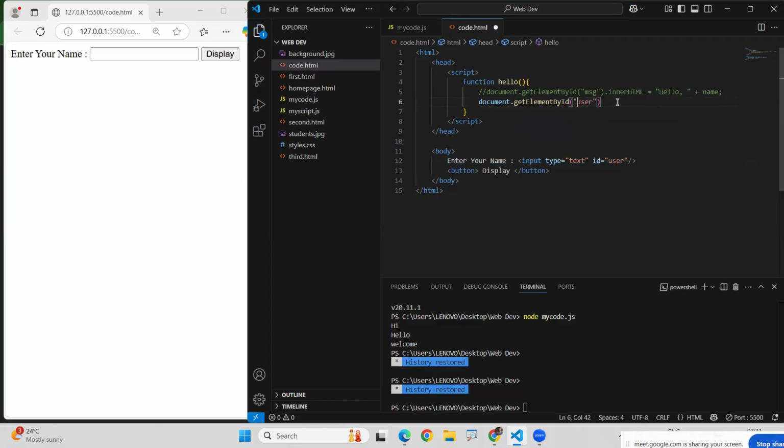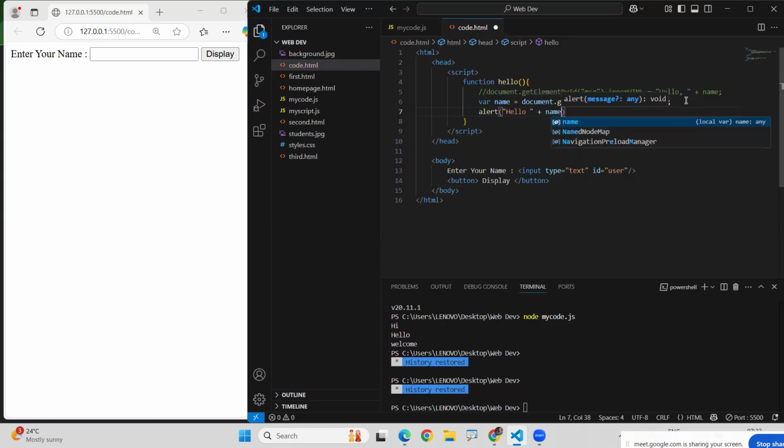The same thing, dot value. That will come and be stored, and simply I'm giving that alert box. Hello name.